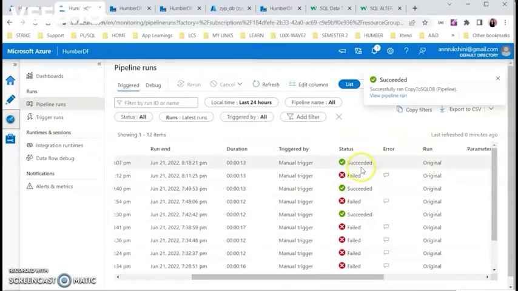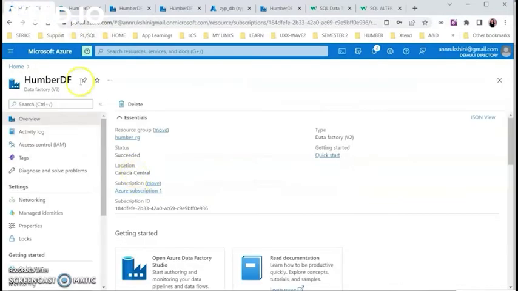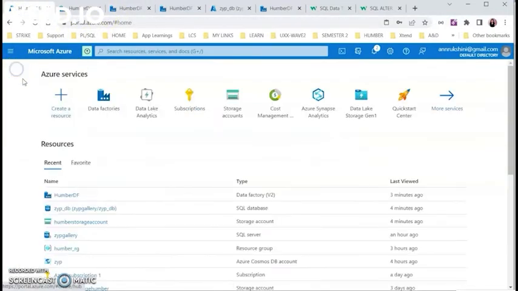It is succeeded, and let's move on to the database and see whether the data has been migrated.